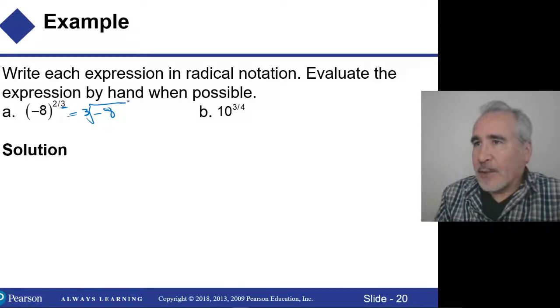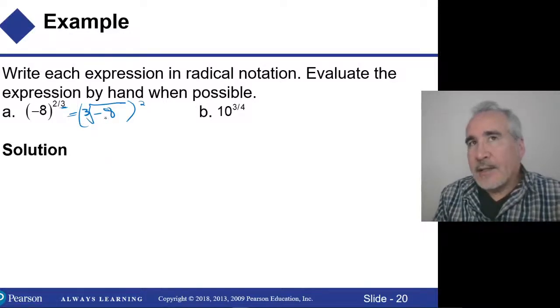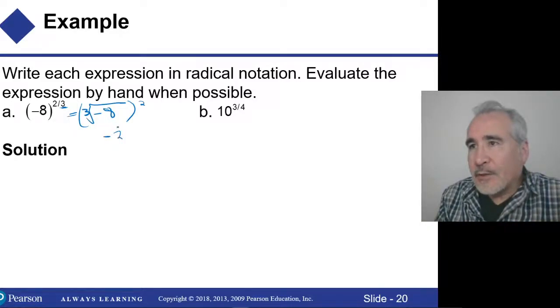And you could do it either way. I think I might go like this. You'll see, I will see how they do it. So what's the cube root of 8? 2 times 2 times 2 is 8. So this gives us a 2. And then we can square that. That's going to give us a 4.